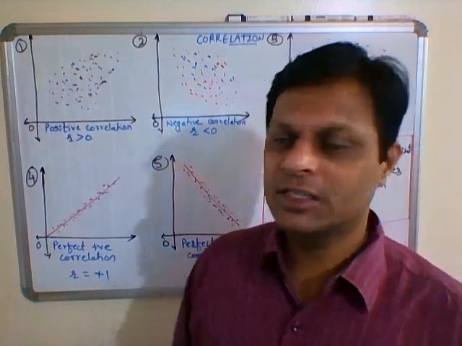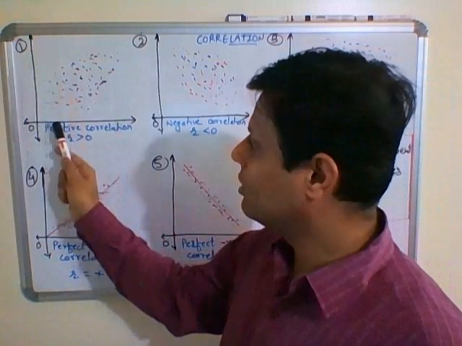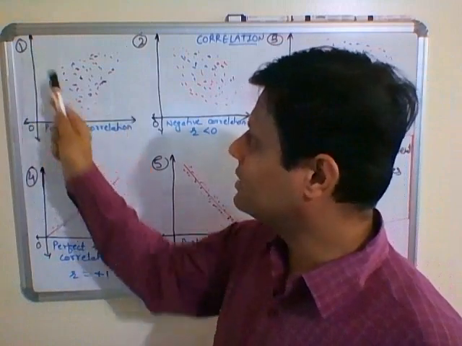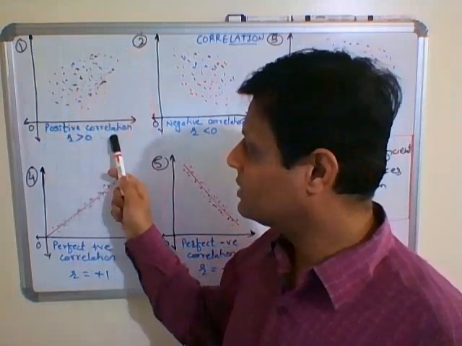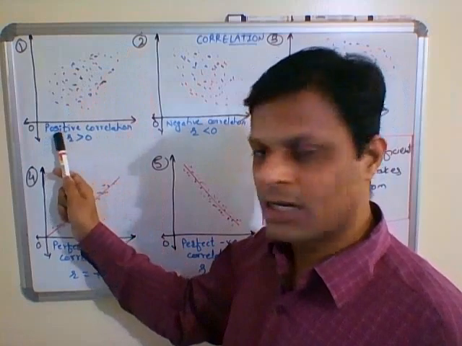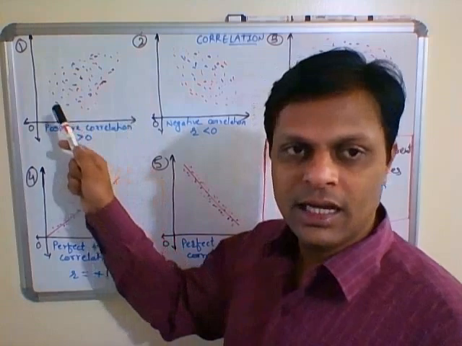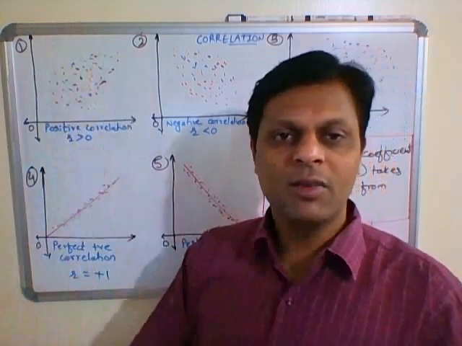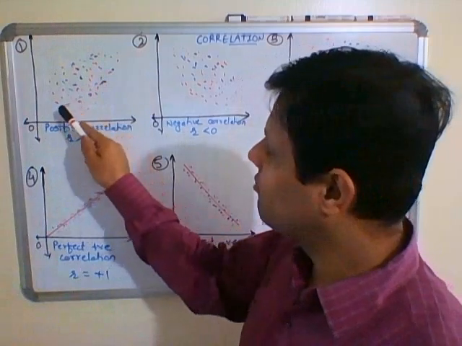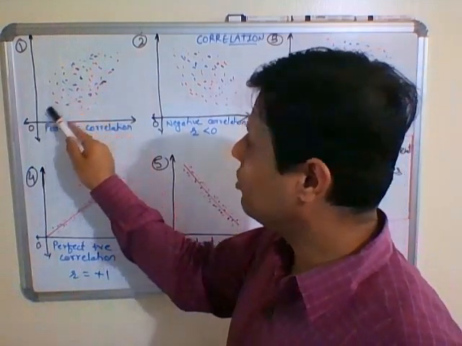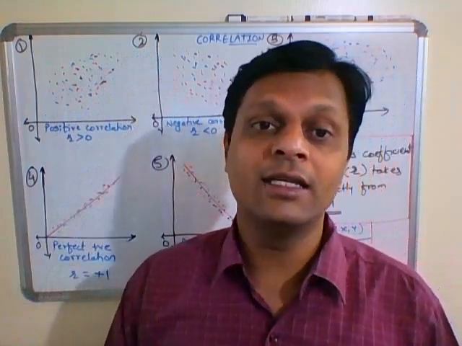Now we have the first scatter plot which shows that both demand and price are increasing. Let's say onion prices, a commodity. Its demand is increasing, which is reflected on the x-axis, then price will also increase. If demand is more in the market, price will automatically go up. So we'll find that movement is from left bottom to right top. In that case, we say there exists a correlation and it is positive.